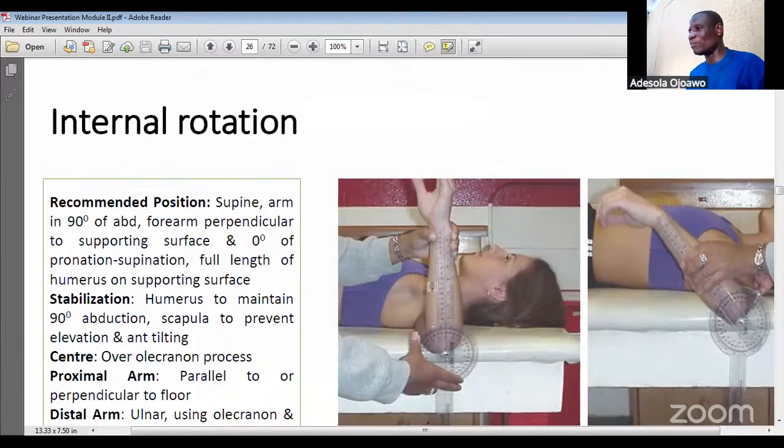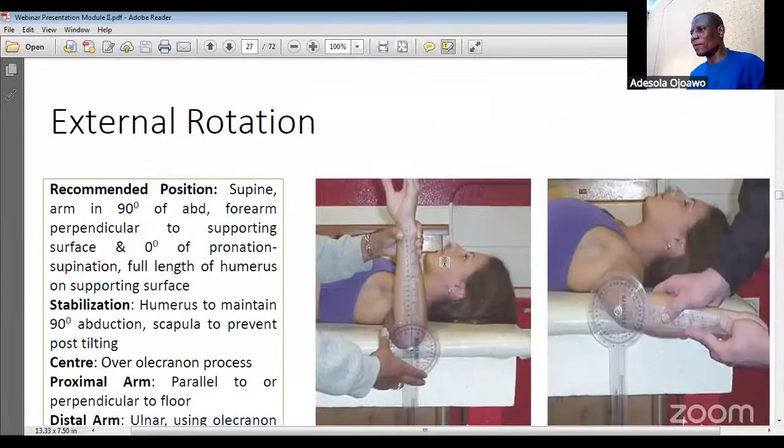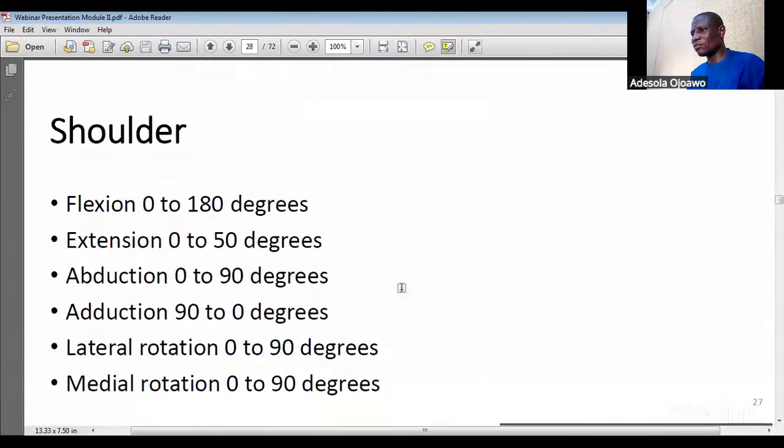The patient has to lie supine, and your goniometer is aligned appropriately like this. The patient can do internal rotation, you can see now, and then you can still do external rotation. So you measure appropriately using your goniometer, measuring the angle as indicated by the movable arm of the goniometer. External rotation as well can be measured using this. So I don't think I need to move it here to make more ado about this.